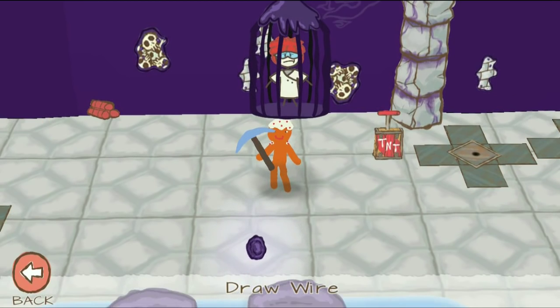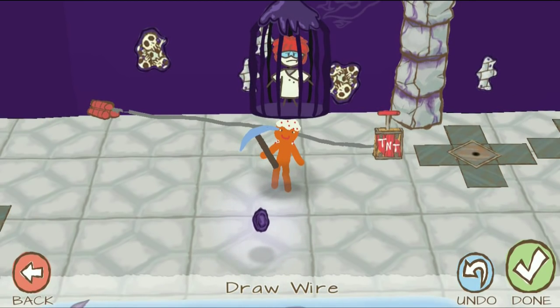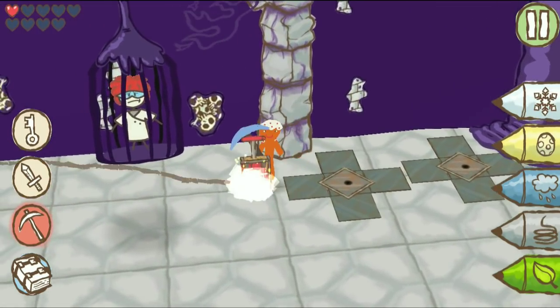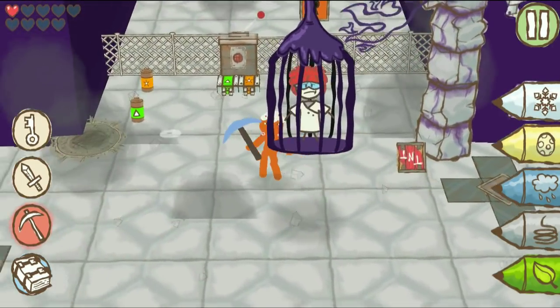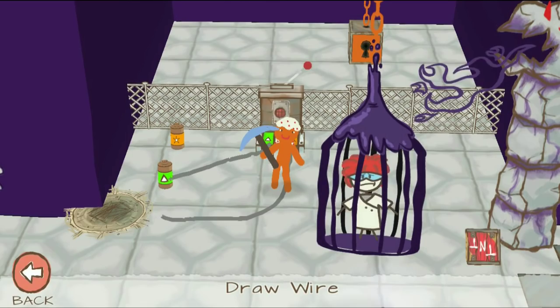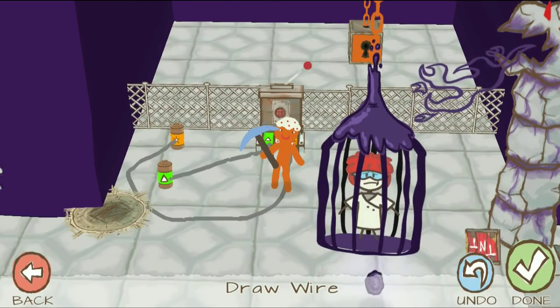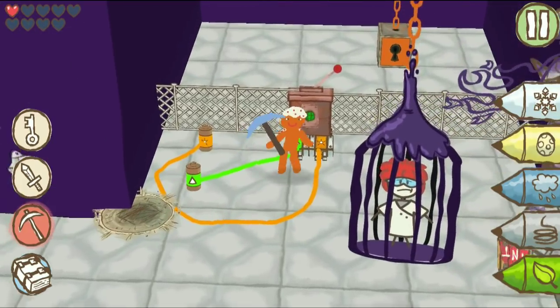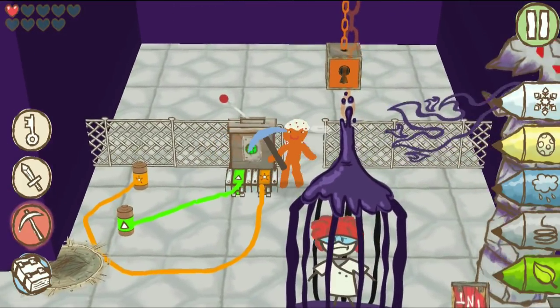Wires. From the box to the dynamite. Done. Right, hit the dynamite. Go, go, go. Ah, yes. Here we go. Wires again. Okay, that to the green. This one to the yellow. Done. Right, pull the switch. There we go. Let's go in.